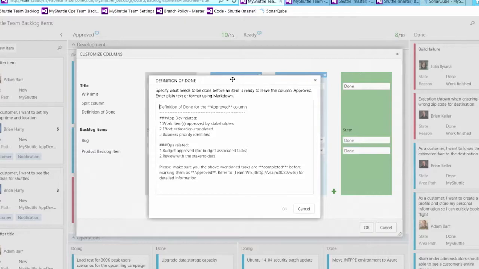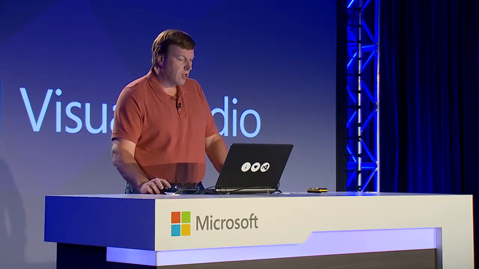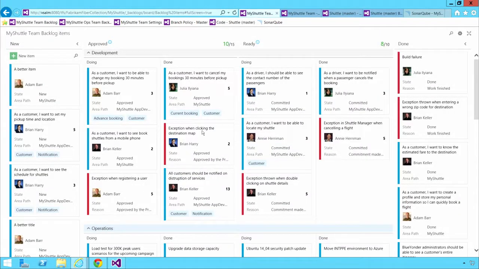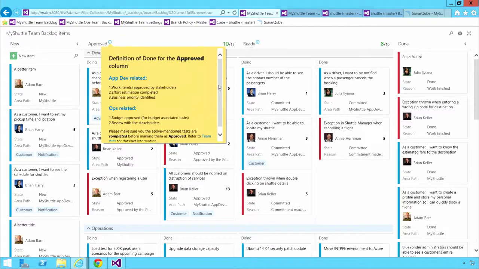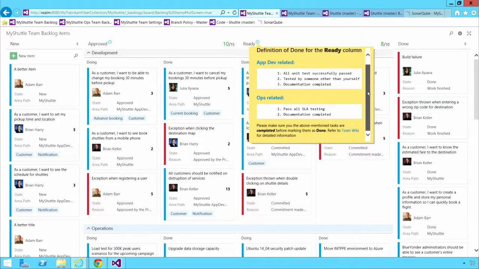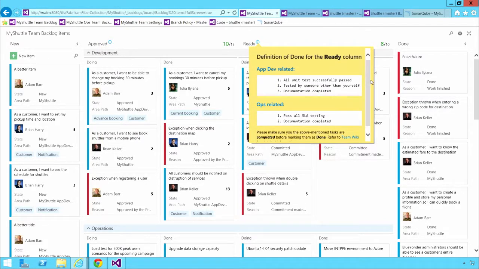A definition of done is a communication to the team that says for work in this part of the process to be considered complete, here is the set of checklists, the things you have to do in order to call it done. This is a nice, simple markdown editor that allows me to define a definition of done for each column. If I go back, we can see the definition of done for the approved column right here, and I can see the definition of done for the ready column here with some nice rich formatting based on Markdown.